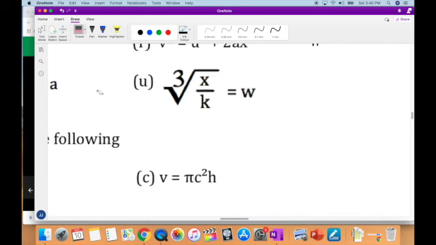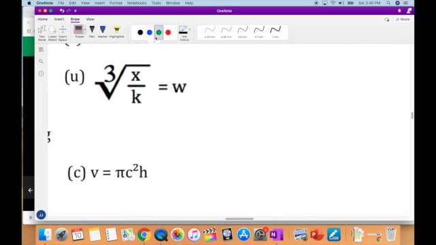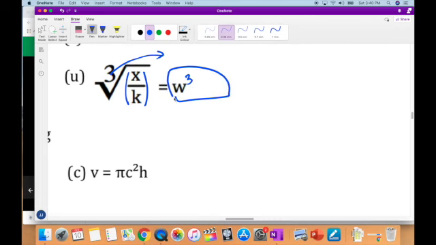All right, so at the end of the day, if you look at it here, you'll see that this x and this k, you could put them in brackets because all of it is under the cube root sign, right? So that means you can't do anything with the x and the k. You have to get rid of this cube root sign first. When you get rid of the cube root sign, it's just the w being cubed, right? Technically everything on this side is going to be cubed, but you only have w on this side. So you'll end up with x over k is equal to w cubed. And then you carry over the k.